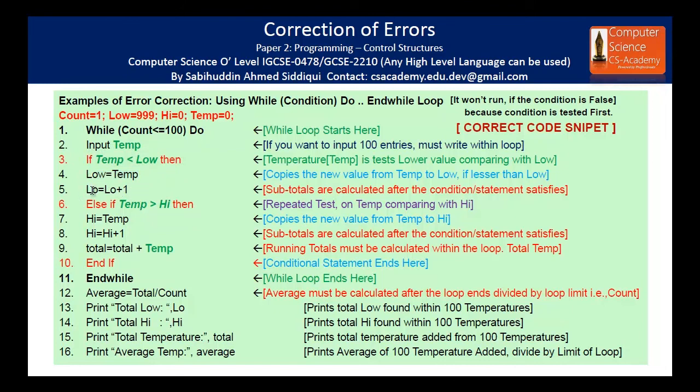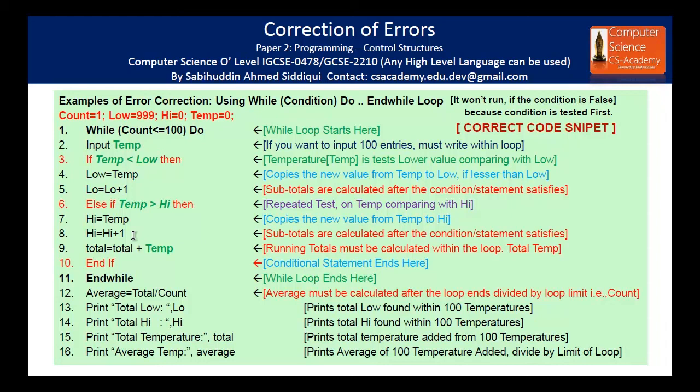Now else if TMP is greater than high, then high equals TMP. That means if high was 0, and now TMP is 1, then definitely TMP becomes higher than 0. So you are again swapping: the TMP's value should be placed in high. When this becomes true, you come to high equals high plus 1. That means you are counting how many numbers count towards low, and how many count towards high. So you will see the total number of high temperatures and the total number of low temperatures, let's suppose if you're counting in a day or a month or a week, and this will become your source of output for calculating temperatures.